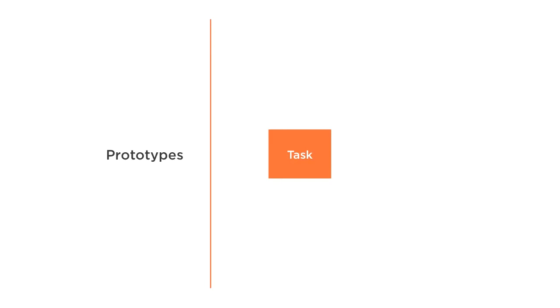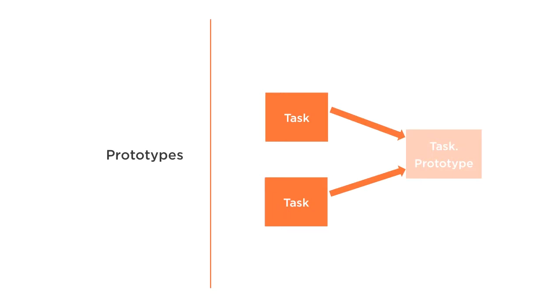So think about it like this. We have our task object, and that task object has a task prototype. In this case, we would put the complete and the save methods on the prototype instead of inside the task object. So when I create 2 copies of task, they both point back to that same task.prototype. They don't copy, they don't inherit from, or they don't pull those methods into themselves. They are truly linked back to the prototype. So let's take a look at that and see how we would change things to work that way.